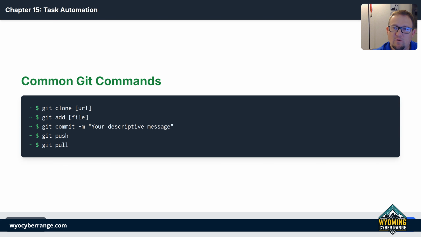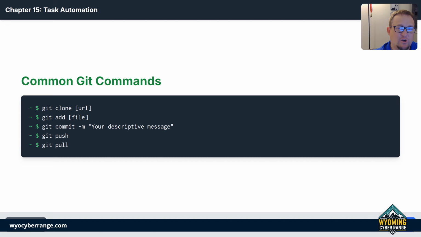Git clone is the way that we'll clone the repository itself. Git add tells which files you want to include in your next snapshot. Git commit is the actual creating of the snapshot itself. And this is also where you can put your message about what you changed. Remember, this is going to be a log for everyone else who's going to read what you changed.